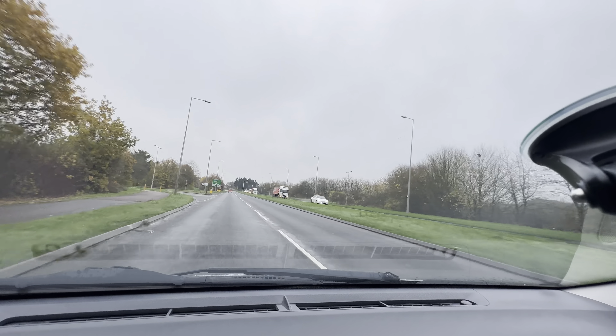We could have gone straight ahead towards Bedford and then used the A5, but we'd like to go from this side because from that roundabout you can go M1 North or South. Can you look for the sign for M1? That blue sign means motorway — it's straight ahead, second exit from here.